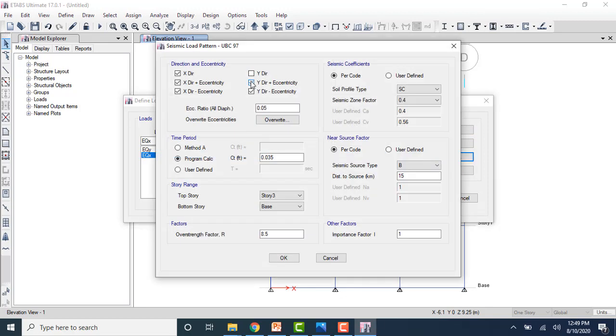For x direction, I will just choose the x direction, then I will change the soil type to SD and it is zone 4. The importance factor is 1.25, the CT value is 0.03, and the R factor is 5.5.